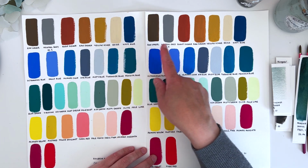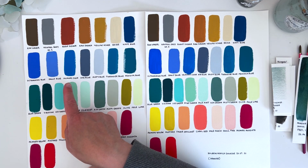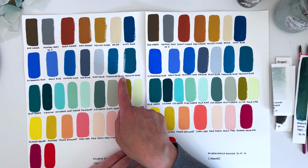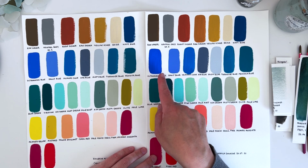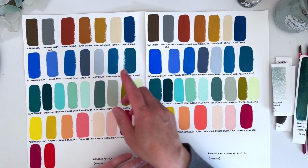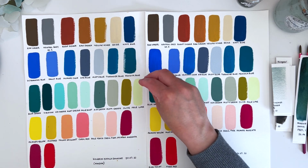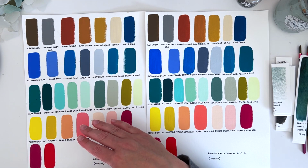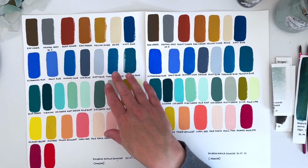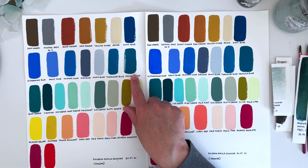And I can't see any difference in those. There's no noticeable difference. The second row, all of these blues seem to have remained really lightfast. I mean, there might be just a tiny fraction of, I would say, rather than fading, more of a dulling of the colour. But honestly, it's barely noticeable.